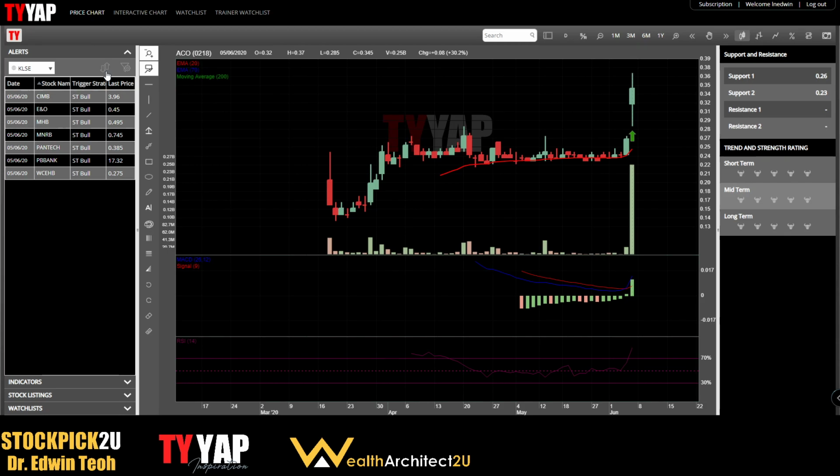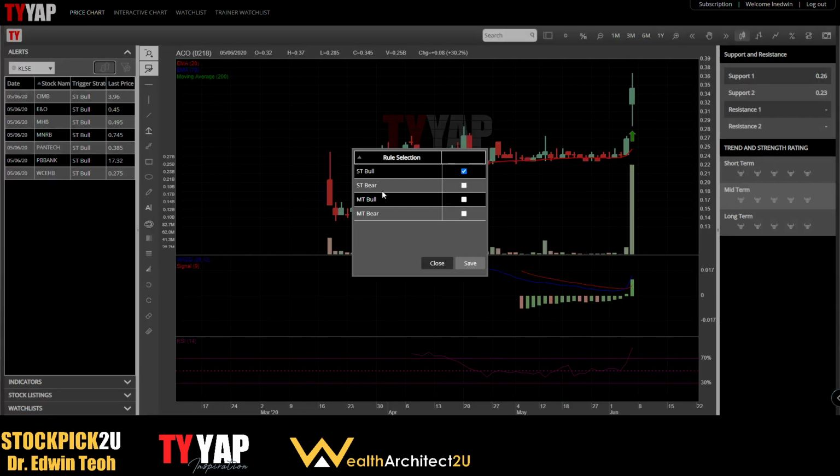That's because on the second part here, you'll be able to filter the chart signal that you want. So let's press into it. When you press into it, you'll be able to see 4 signals rule. The rule selections will determine the type of signals that will come out and the type of shares that have fulfilled the signal, right? So the first part is ST bull. Bull is a bullish signal, which means uptrending strength, uptrend momentum. Whereas bear is a downtrending signal, which shows you a downtrending shares company.